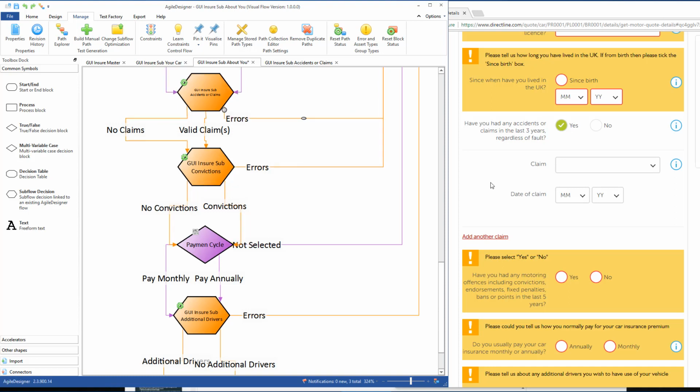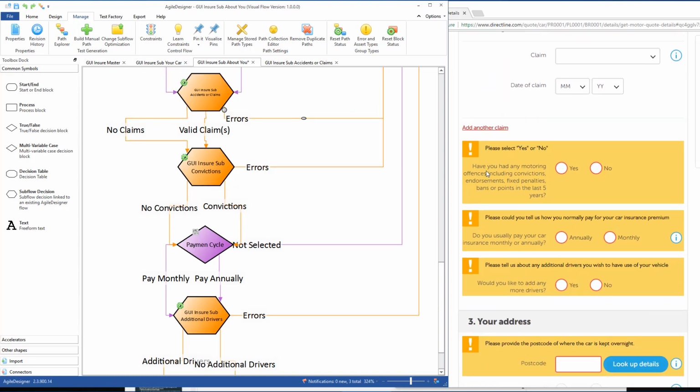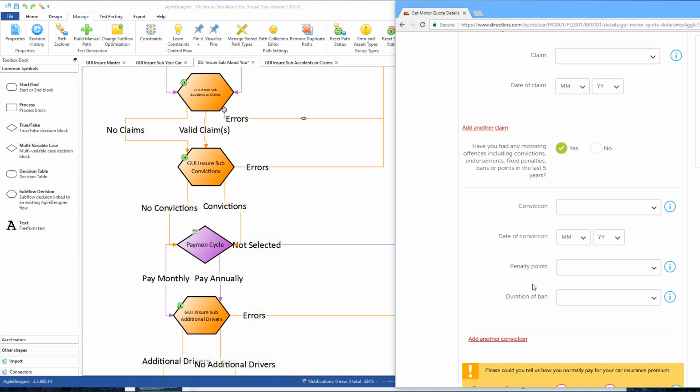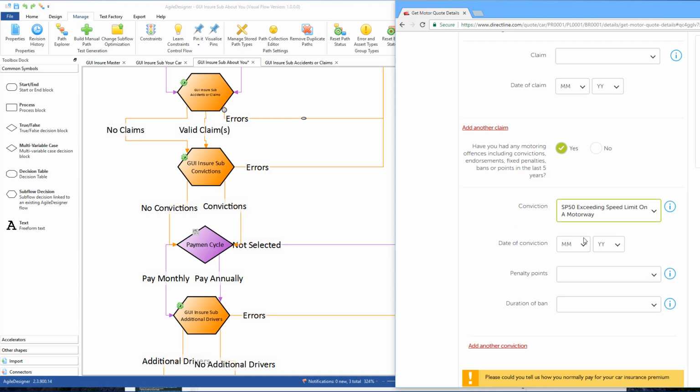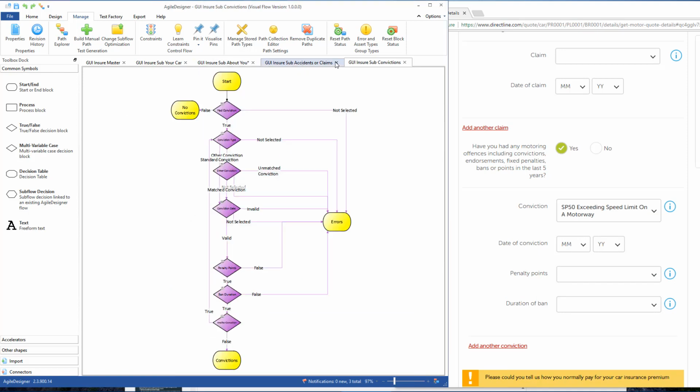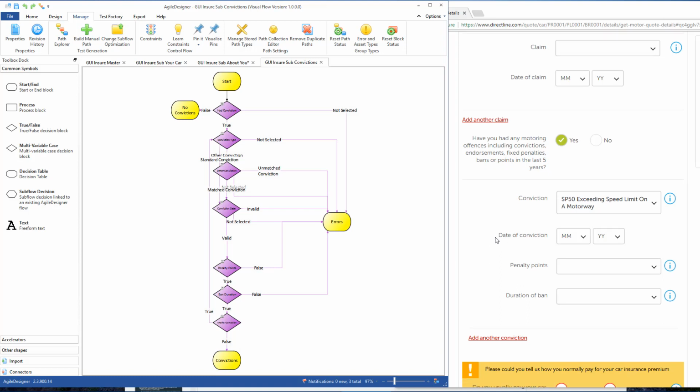Now the next section of the input form is motoring offences, convictions, endorsements, and so forth. If I say no, not much happens. If I say yes, then I'm invited to start creating these conviction types. So in here, let's open this form. I'll close that one. So here it's a bit more complicated, there's more going on. So I have the same question, have you got any convictions? No, I exit immediately. All the error outcomes go to the right hand side to the errors exit box. And then here we have the flow through these fields.